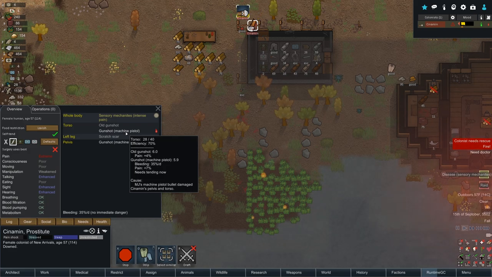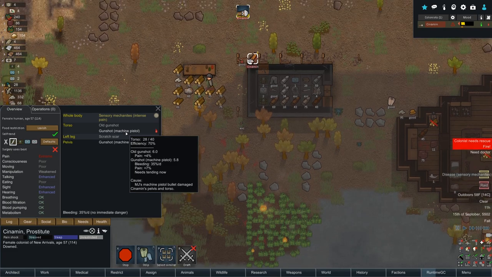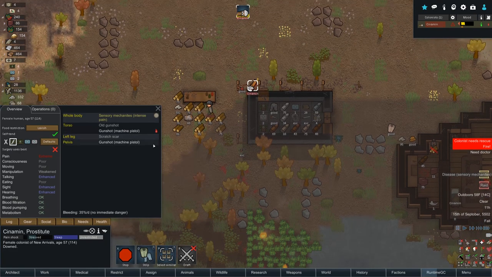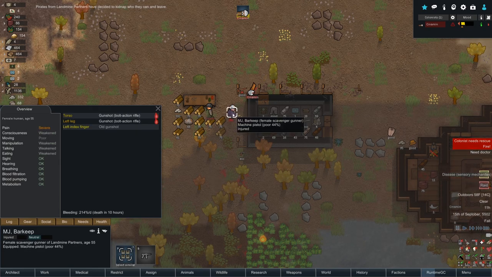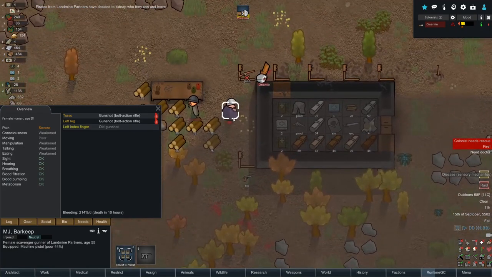This is great. Uh-oh. Oh, there were two of them! I didn't even know. Had I known there were two of them, I never would have taken this risk. Female drifter. Okay, looks like they're just going to destroy... They've decided to kidnap who they can and leave. Now, this is good because MJ is the one doing the kidnapping. MJ just lit the fields on fire for 2 hours.